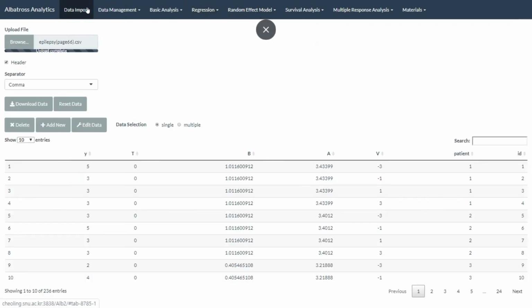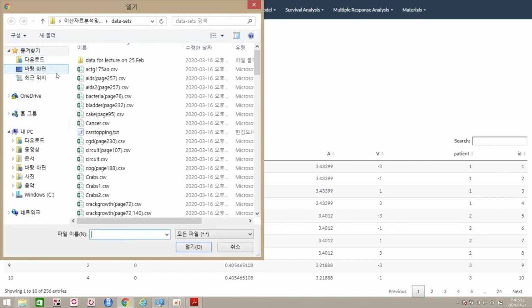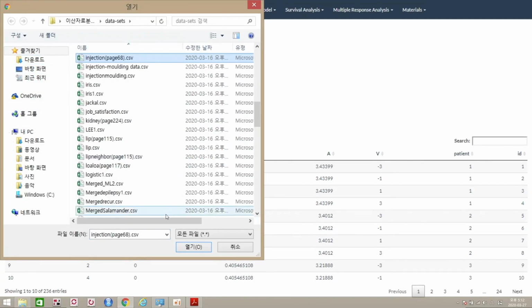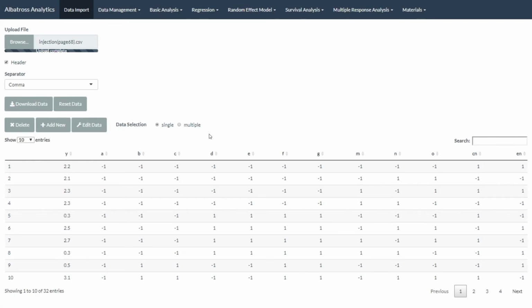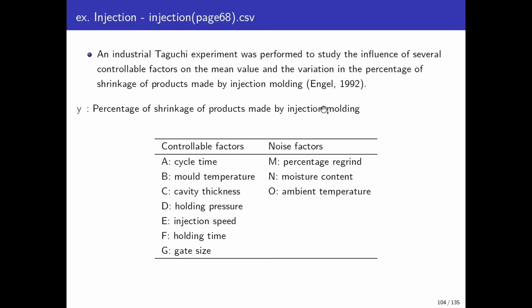Open the Albatros, browse the data injections, and this is our data. Injections, which is an industrial Taguchi experiment, was performed to study the influence of several controllable factors on the mean value and the variations in the percentage of shrinkage of products made by injection molding, following Engel 1992.